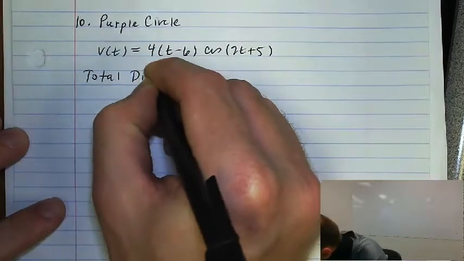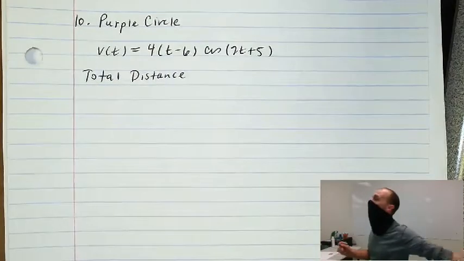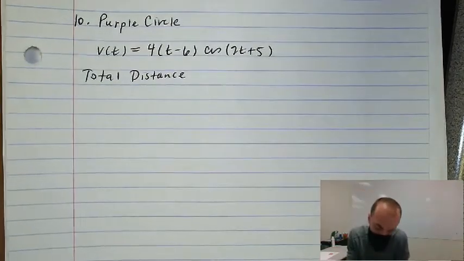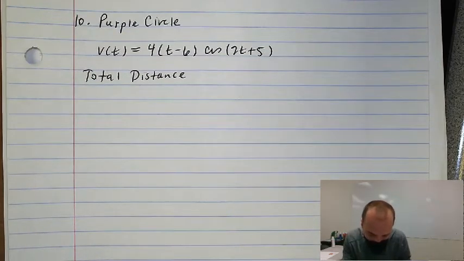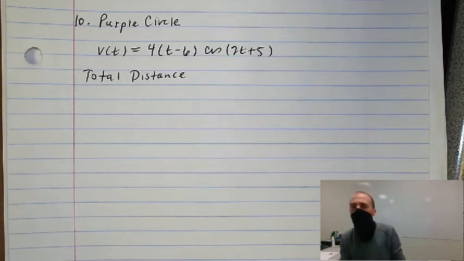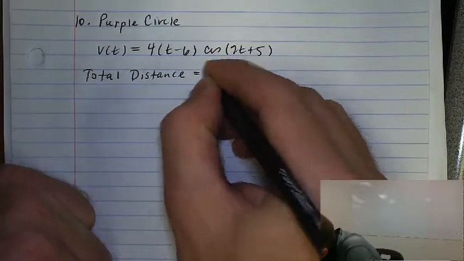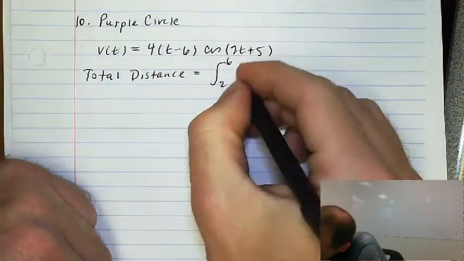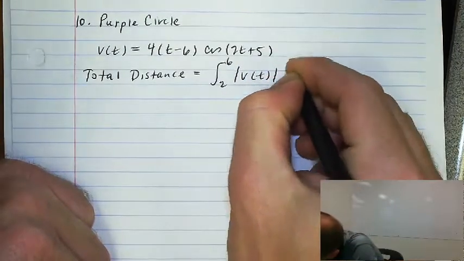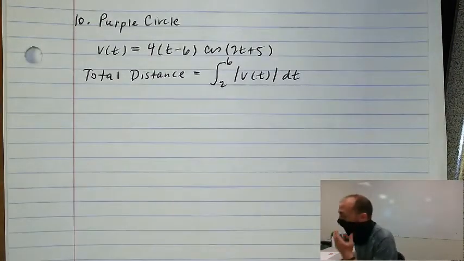But we know one of the things that we just have to know about motion, which is definitely something we should add to our formula sheet. I'm going to just add that because I'm about to record on that too. I put parametric, but I didn't put regular motion. Okay, so that's something we can add to our formula sheet. Total distance is the integral from 2 to 6 of the absolute value of v of t dt. Right? Because everything needs to be counting forward.